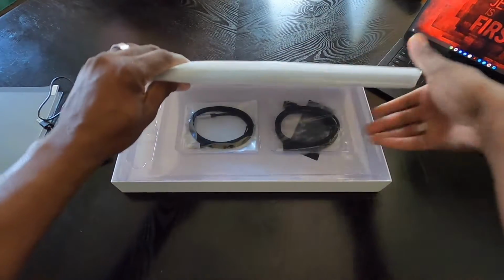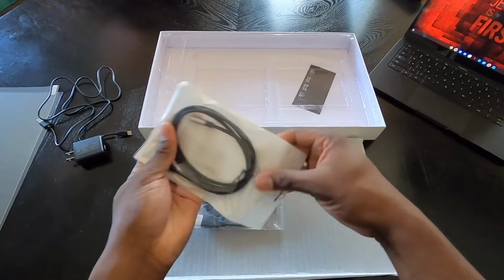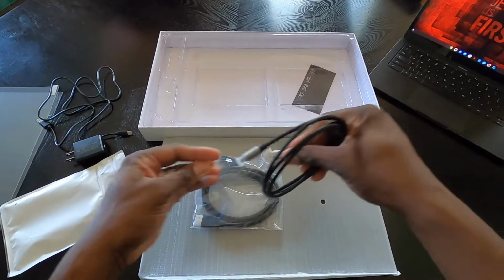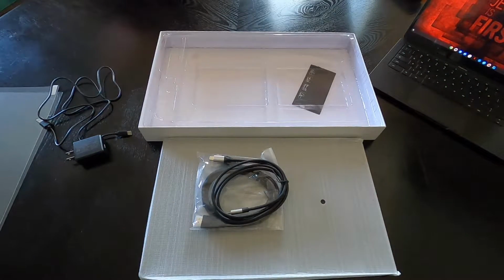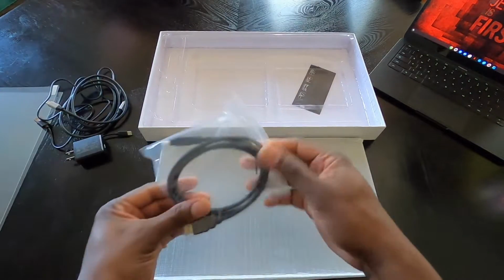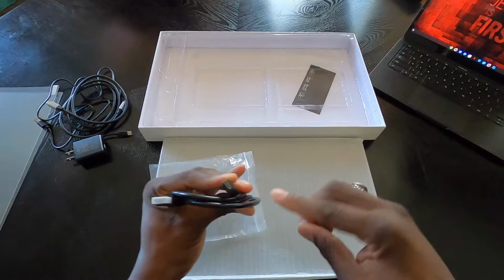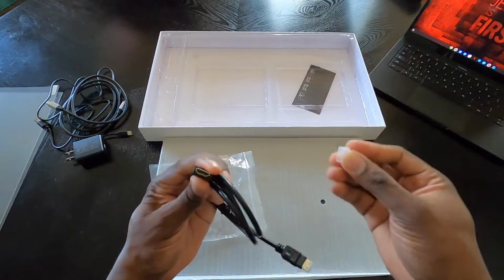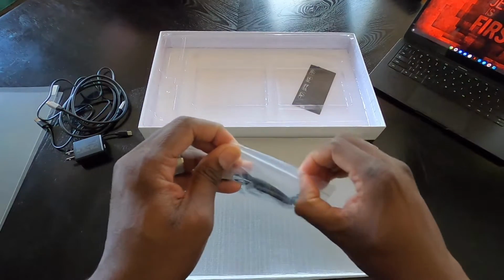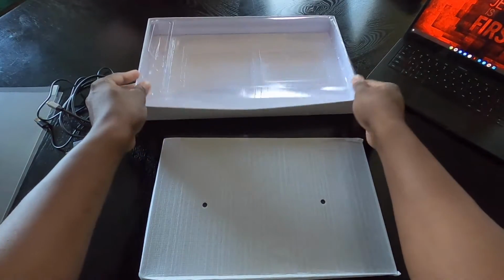Now, let's get to the monitor itself. Very nice, man, very nice. You get the type C cable here to hook it up. Nice quality type C cable too. Let's get this open here. Nice long type C cable. And you have HDMI to mini HDMI here, if you're gonna do it like that. They got you covered. These cables are really expensive, folks, and they put them in the box. I've actually bought this cable before. So that's that. And then you get this down here for putting on the screen protector. We're not going to focus on the screen protector right now. I want to show you this monitor.